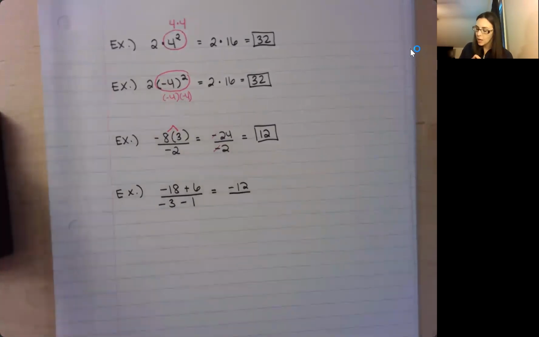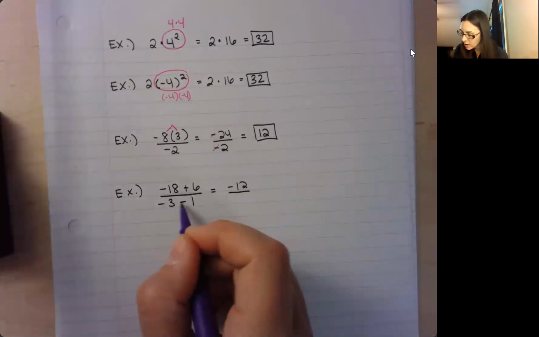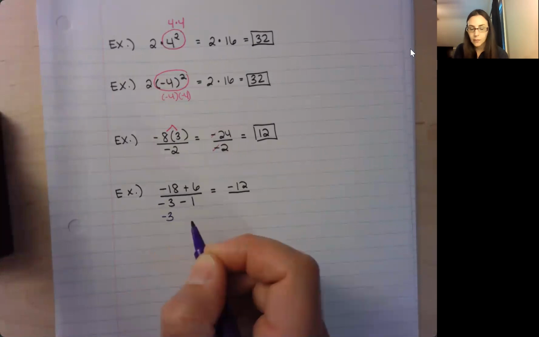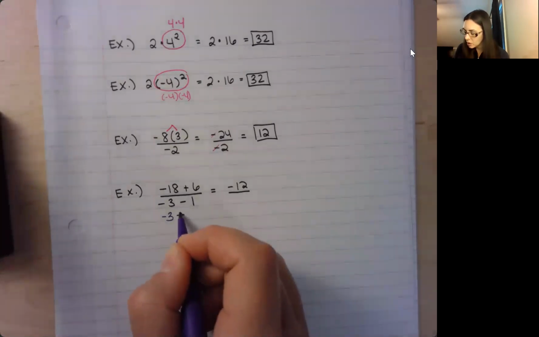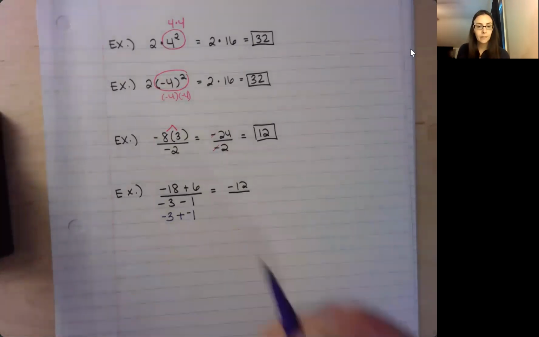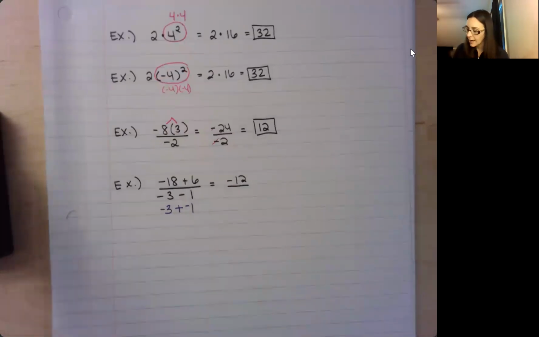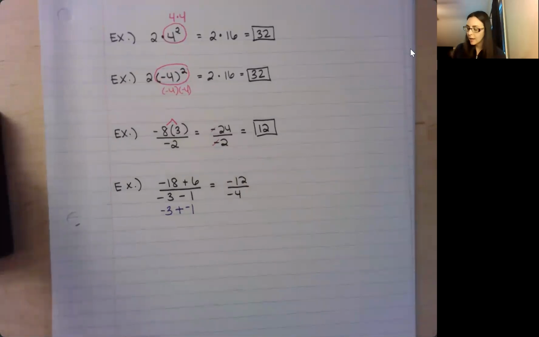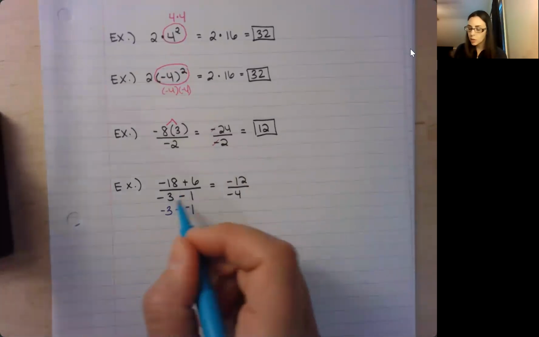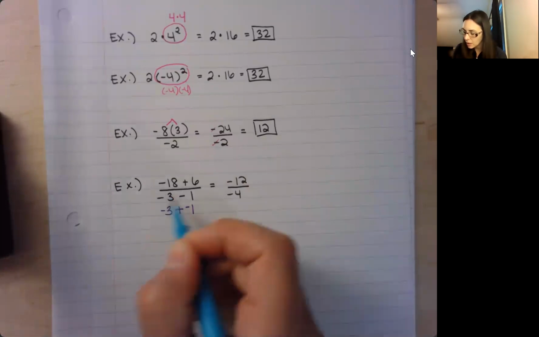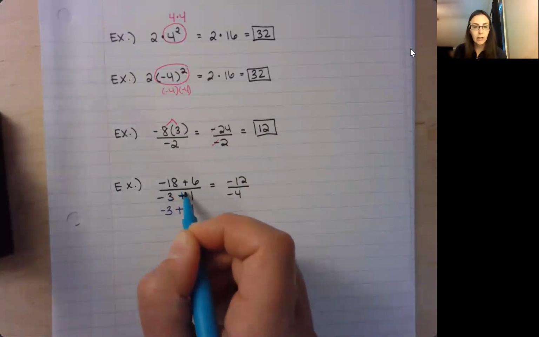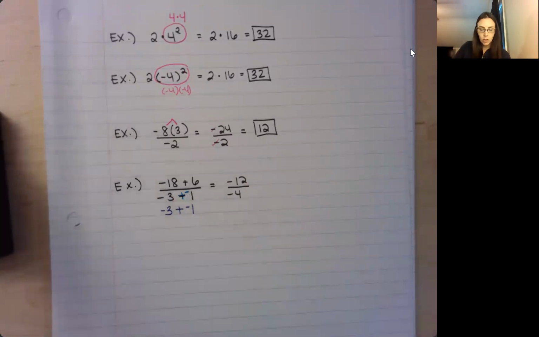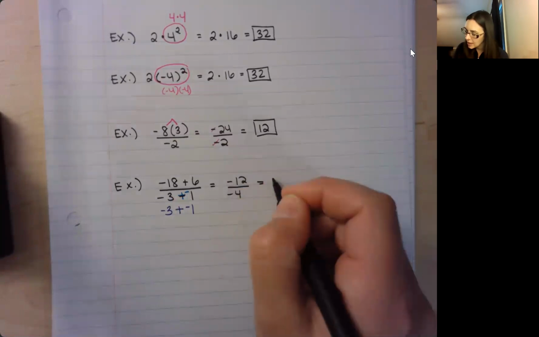In the bottom here, we can rewrite this. So if I see subtraction sign, I can keep the first number the same, change it to addition, and change that 1 to negative 1. So I'm going to get negative 4 then for my answer. Now, other students like to do that keep change change right in the problem. That's fine too. So keep the negative 3, change to addition, change positive 1 to negative 1. So you could also do it right on the problem. Just make sure you're nice and neat. And then now my two negatives cancel, and I just have 3.